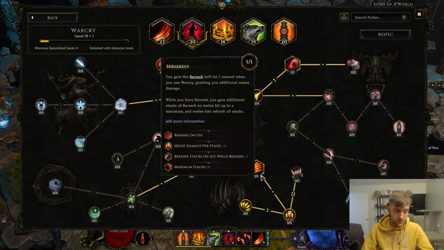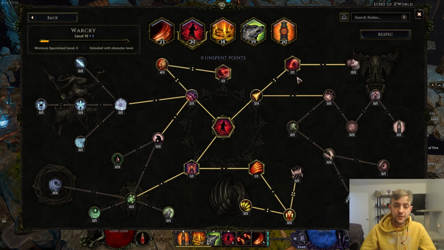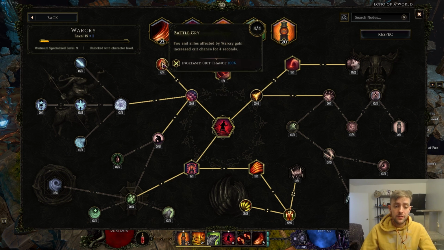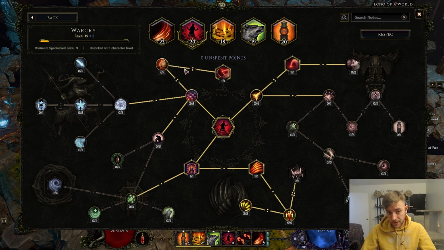But anyways, once we use Warcry, every time we attack, we gain a stack. It's very similar to Feline Hunter, but we'll just be getting a lot more damage off of this. With that, 2 points into Staggering Roar, 1 point to Apprehend. Now instead of pushing enemies away, it pulls them closer to us, helps group things up so we can destroy them all very quickly.